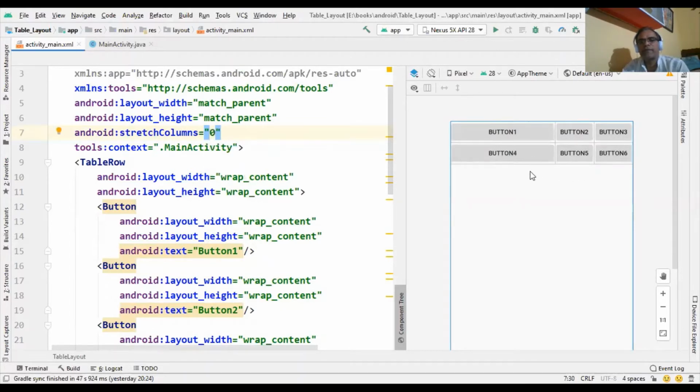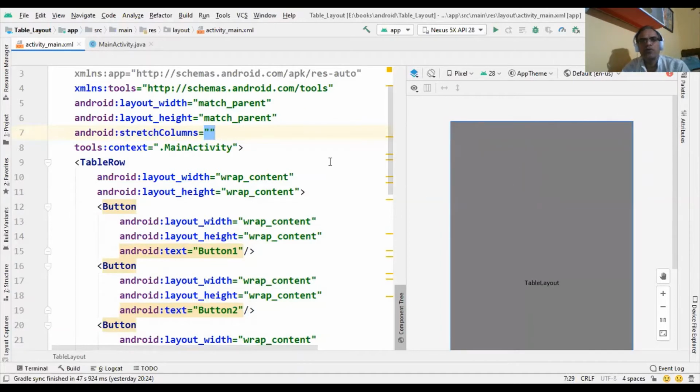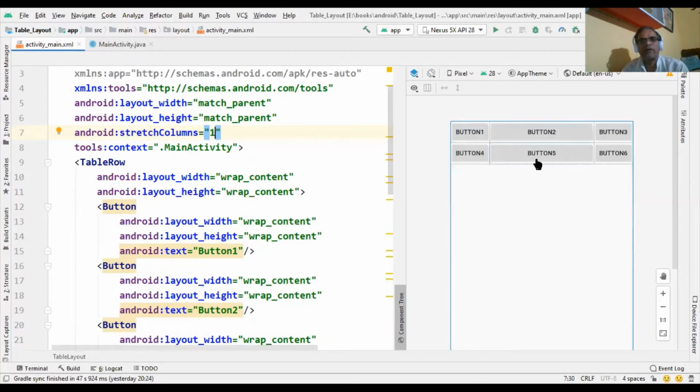So you can see, stretch column basically covers all unused space of the table layout.